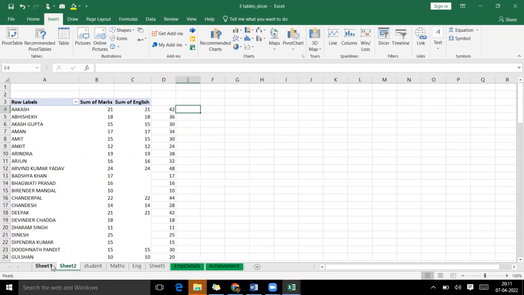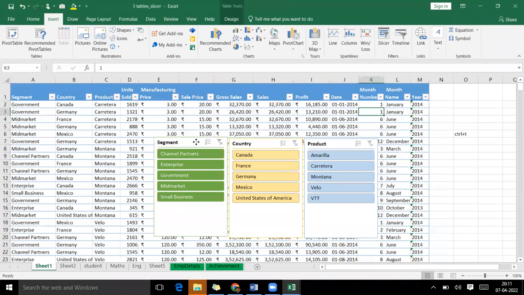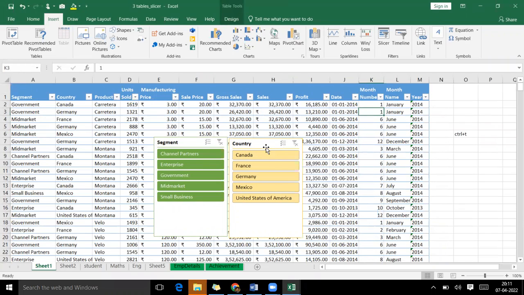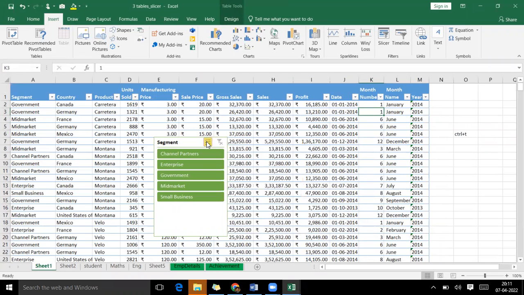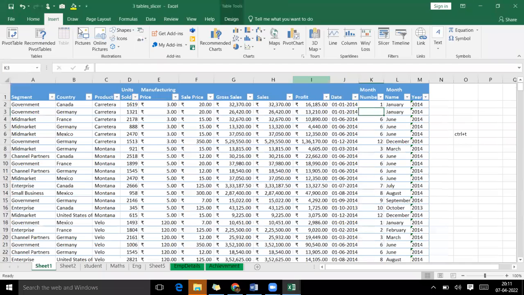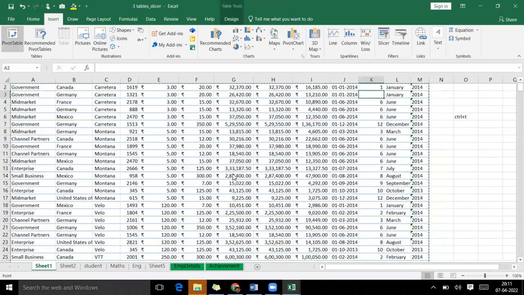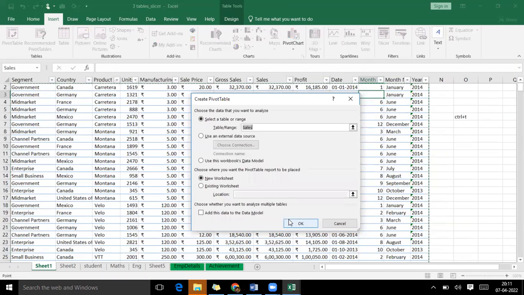Choose once again. I'll delete these. Quickly, once again, I'll create a pivot table out of it. Let us see, with the sales.